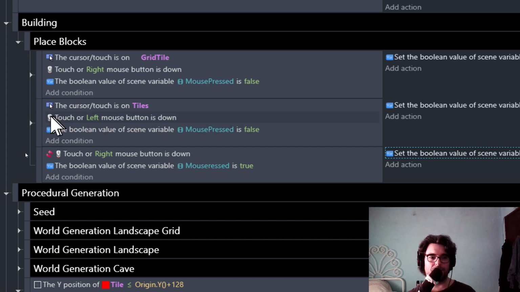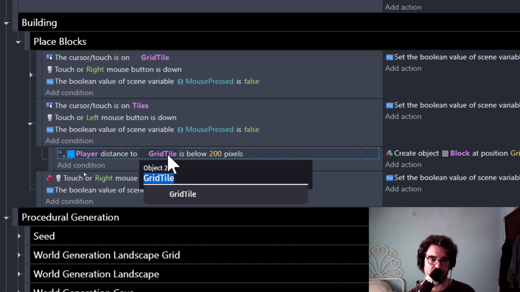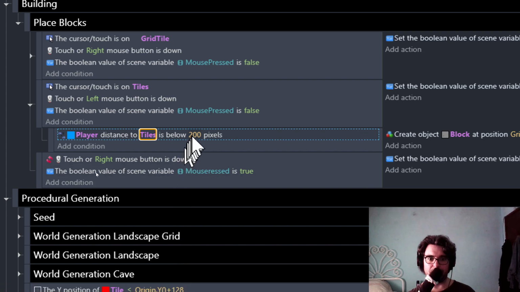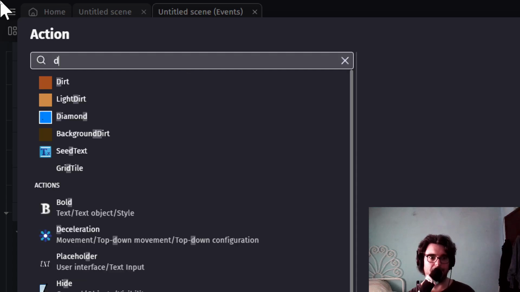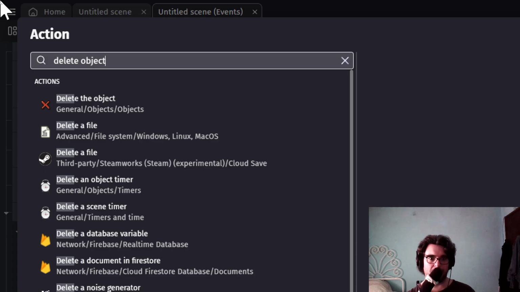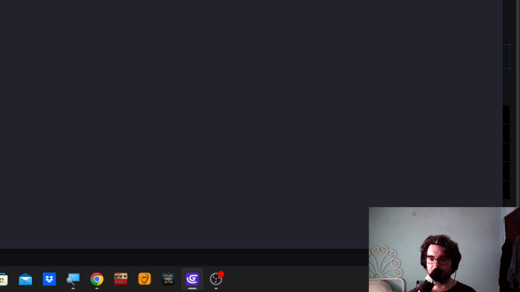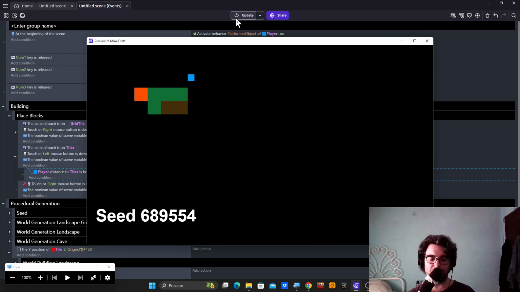Okay, so now if the left button is being pressed and the boolean is false and we're in collision with tiles, then we set the boolean to true, and then we open this, and if the player is within a distance of tiles, we're going to put our group here as well, is below 200 pixels. So let's say, yeah, sure. Then instead of create, we're going to get rid of the create, and we're going to change it for delete objects tiles. Just like that. And press OK. And that's it. That's the basics of construction.